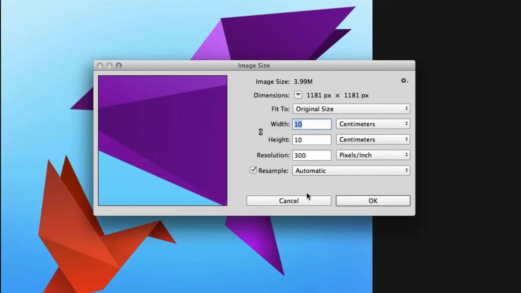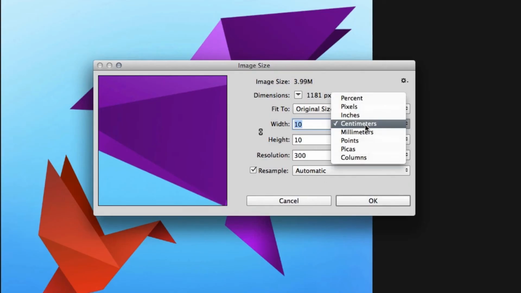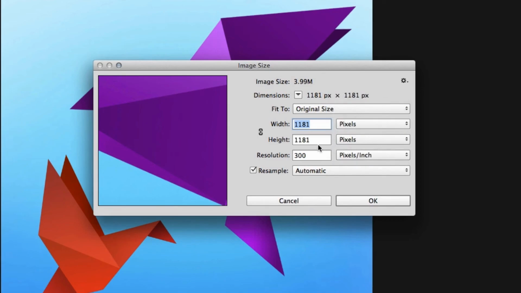Now, if I click the tab on the right again and choose pixels, notice the values are the same as above. Now here we have the option to type in new values should we wish to change the image size or dimension. Now, under this we have the resolution of the image. Currently this is 300 dpi, and again we can type in a new value and change this if we wish.